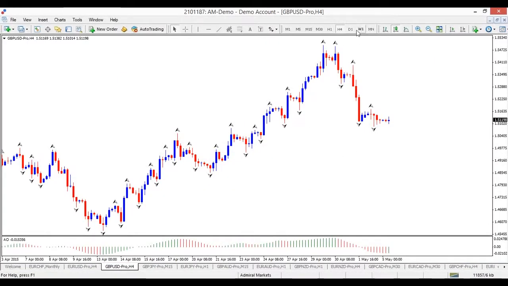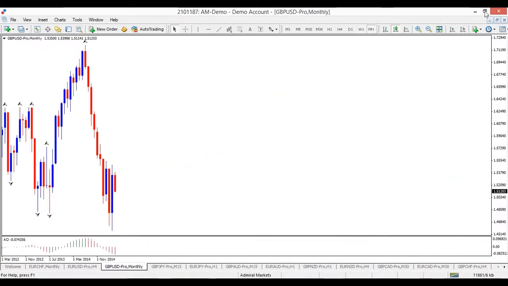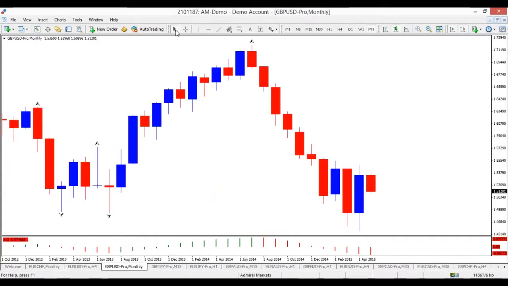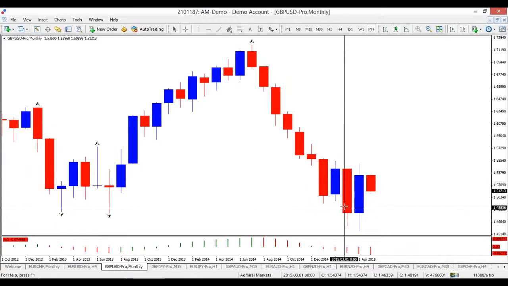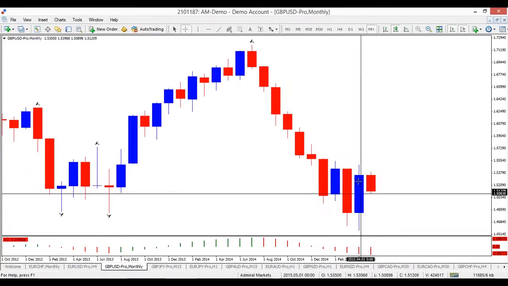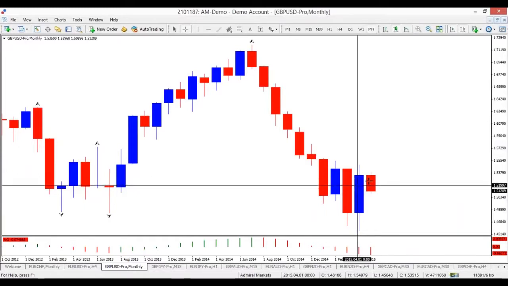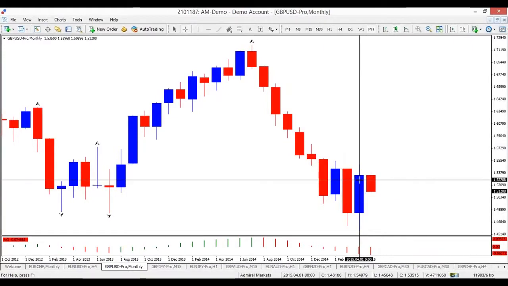Now, the pound USD is also showing the same as the euro dollar. In fact, I will not go through all the price action on all the higher time frames because you're perfectly able to do that yourself, of course, without me showing you. But we have the same on many of these dollar pairs. Strong bullish candle. It is something to be wary about, or to notice and to be cautious about and to be aware of. Let me say it this way, that we could see a follow through of that bullish candle this month.